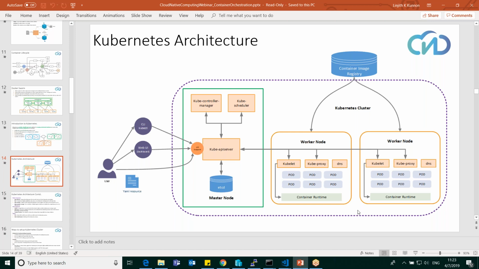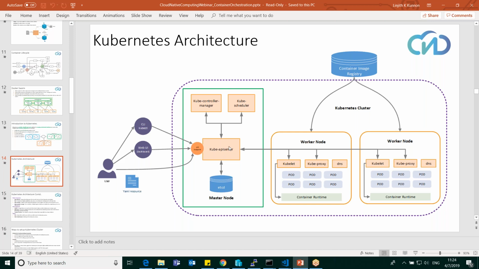So in a typical use case, the user creates a YAML resource. Everything, all the resources in Kubernetes, can be represented in YAML. So the user creates a YAML file representing that particular resource, and then executes some command using kubectl. So kubectl converts that YAML resource to JSON and makes an API call to the Kube API server. What the resource definition file contains is the desired state of something. For example, I want to run this container, 2 copies of this container, right? So that's a desired state.